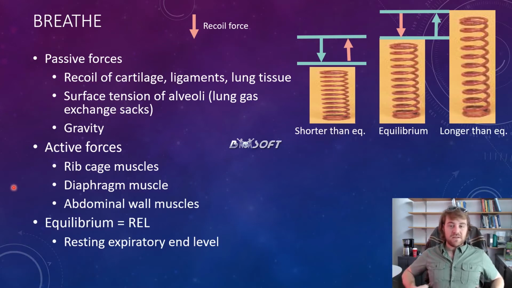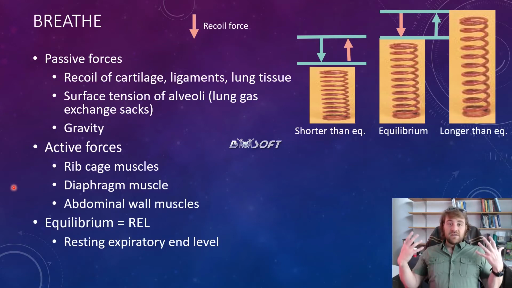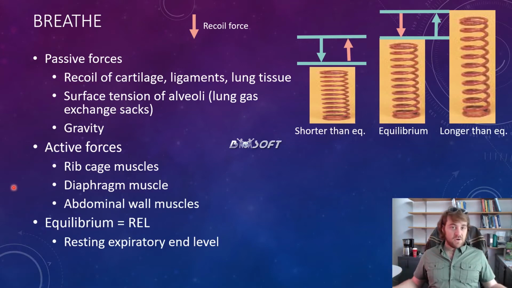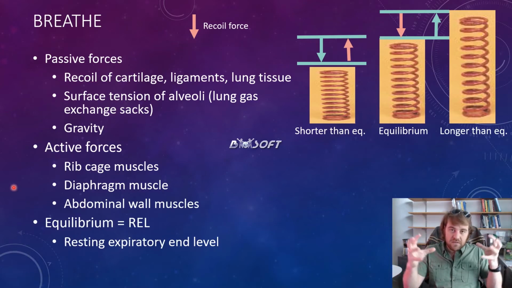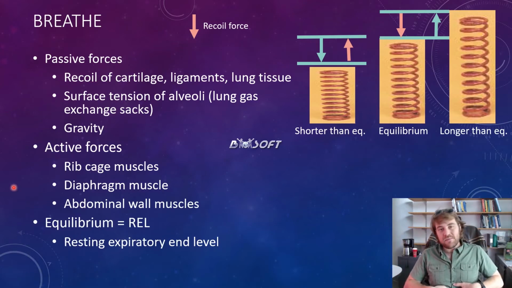So go ahead and do it. Take in a huge breath and then just let it go. And so what's happening is gravity's pulling down. The tissue that's stretched out in your lungs is contracting. The diaphragm is relaxing and popping back up to the place it likes to be.